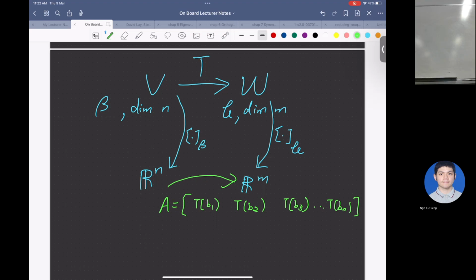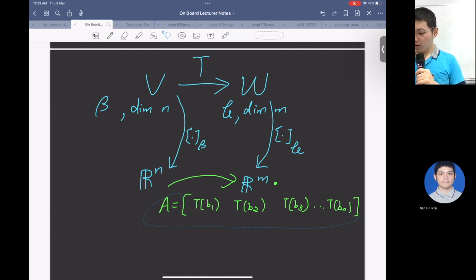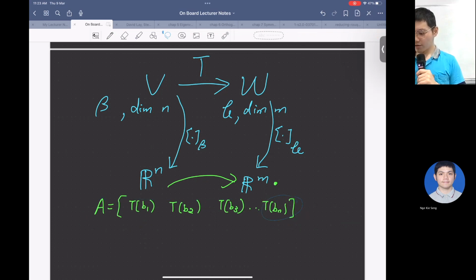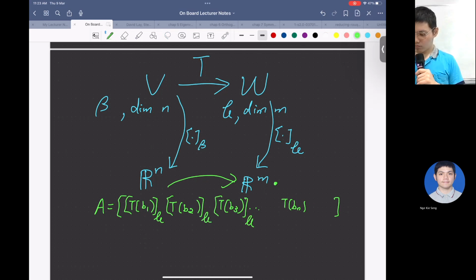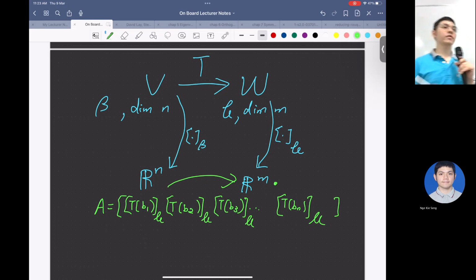So take this one. You take the coordinate vector relative to C, so you lie in the final space. If you don't know what I'm talking about, you go and check your textbook. You will see that this formula will match up. I'm telling you why the textbook is true. If you take the coordinate vector, then this is exactly what is in the text. So you got this A.